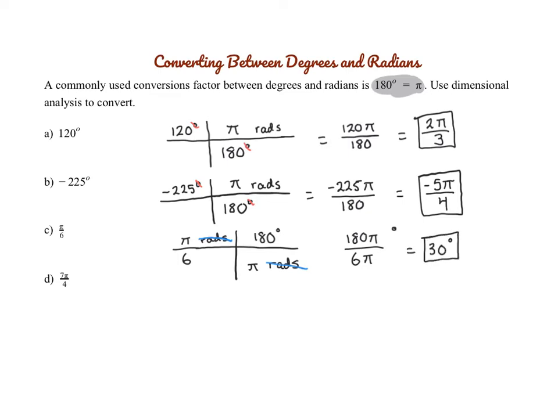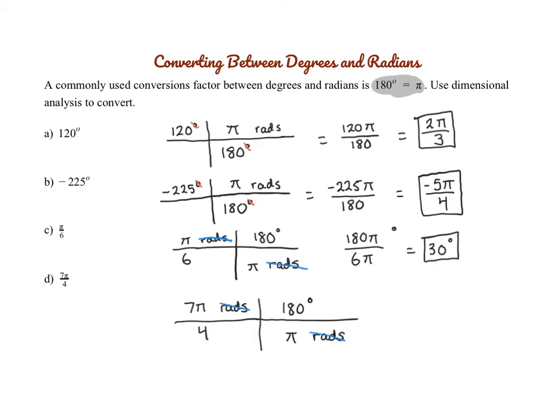All right, and let's do this last one. So we have 7 pi over 4 radians. Again, since my unit for radians is in the numerator, I'd like radians to be in the denominator, so it cancels out. So I'll put pi radians, and then I'll put 180 degrees on top. Remember, if you have something divided by itself, since they're equivalent, this is essentially just multiplying by 1. So radians, again, is going to cancel out, and I'm left with just being in degrees.